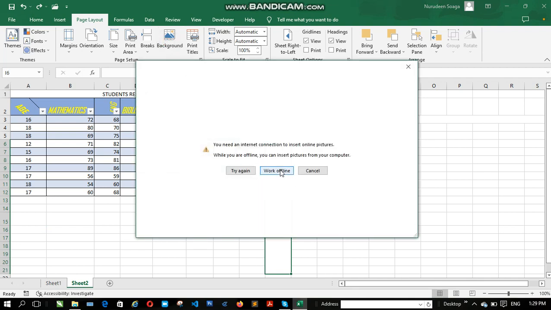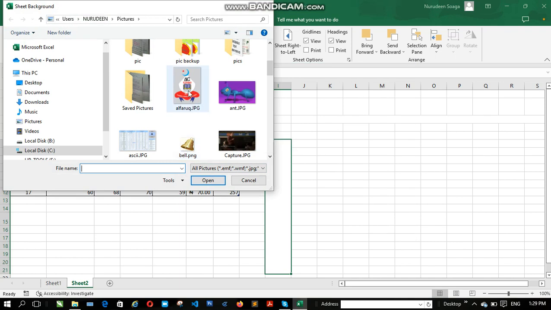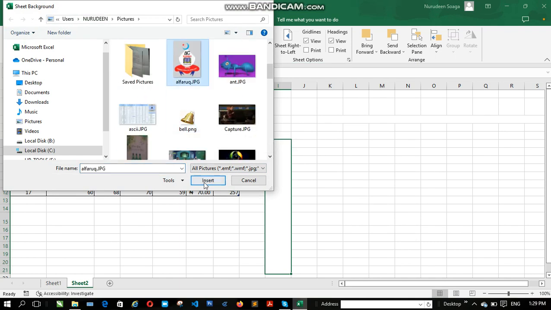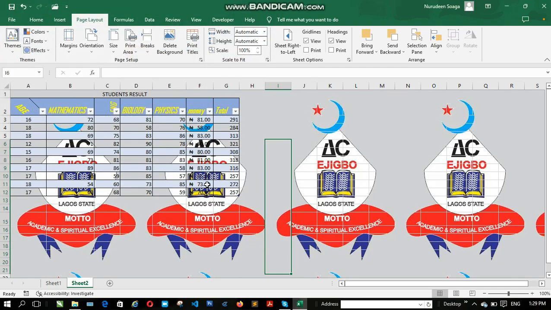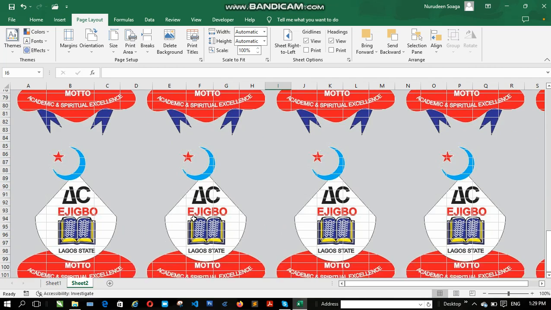Since I want to select it from my computer system, I click on Offline, then select the picture that you want to use as background. Okay, I'm using this, so click on Insert. As you do this, the background will take effect on the whole worksheet.